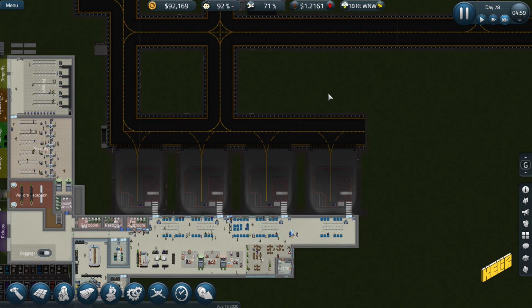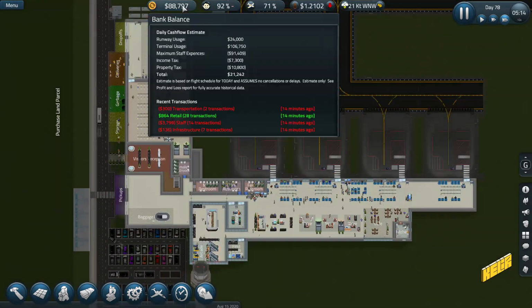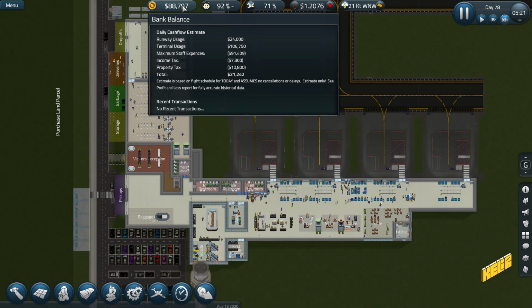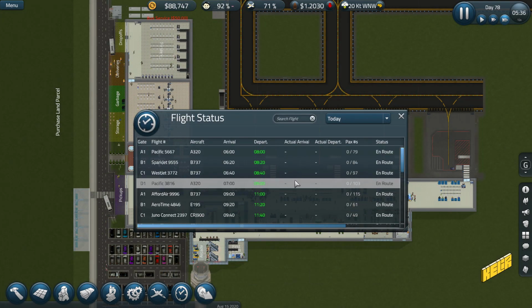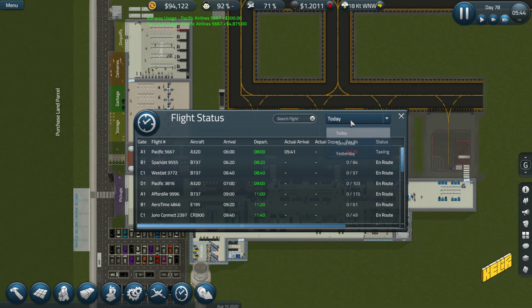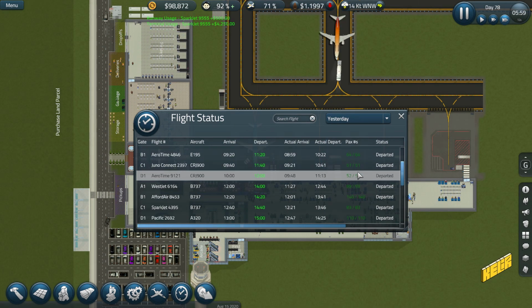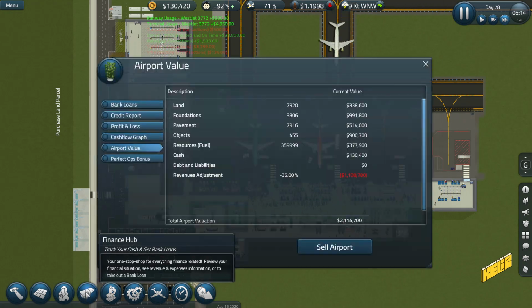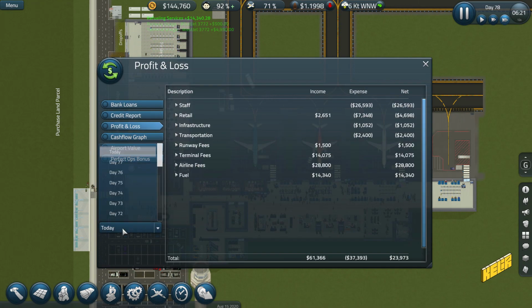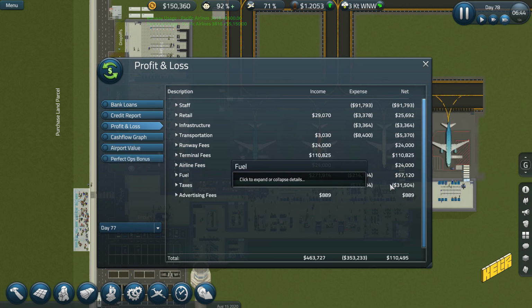But we don't have cash. We've just got 92,000. 88,000, seems like I've spoken too soon. Did we do well? Did we get our bonus yesterday? This is tomorrow. This is yesterday. We seem to have gotten our bonus yesterday, which is a substantial amount. So let's go to day 77. Day 77 already. Fuel made a small amount of money.